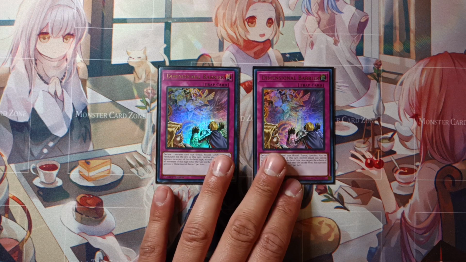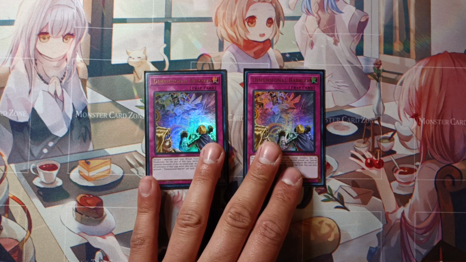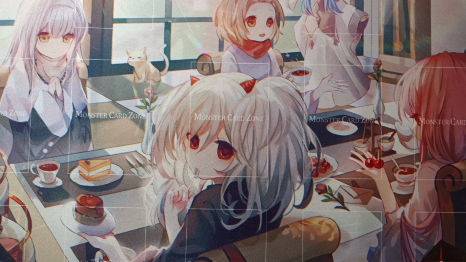But because of the current format and because Kashtira is the menace that they are, we unfortunately have to main deck a card like this, just because we can keep them off of their Shangri-Ira in the first place, which is a card that can potentially block all our back row zones. So we do have to play this, unfortunately, even if I dislike it personally. It's just the way it is because of how the format ended up turning out.